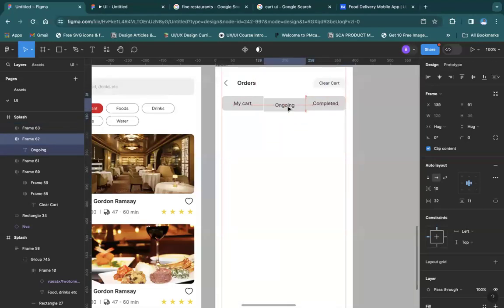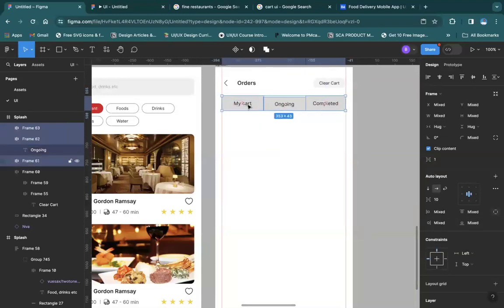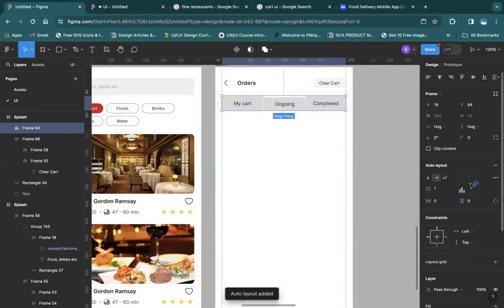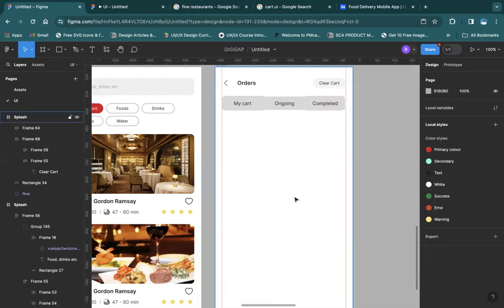So all I need to do is, these are the center, so all I need to do is add Shift A to all of this. And I'll make this 0 so that there's no space between each of them.